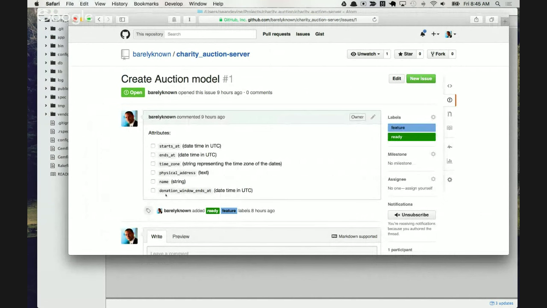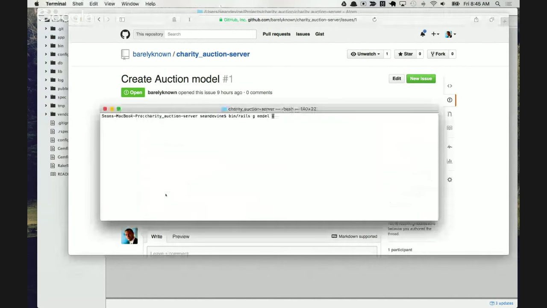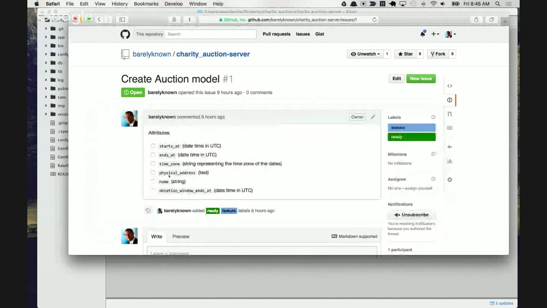I don't think this is terribly TDD what I'm going to do, even though I would say I practice TDD pretty well. But I'm going to add in the initial generation of the model all of these attributes, just because I think it's a little bit quicker. And if I was organized like this and had this list, I think that's the way I would actually do it, just to save me a little bit of time. And then I would add tests in to make sure that everything was as I expected. So let's do that.